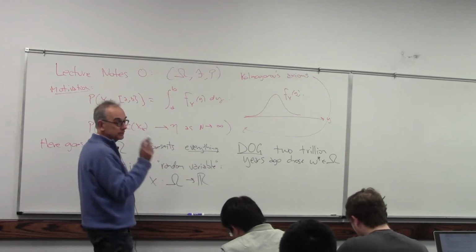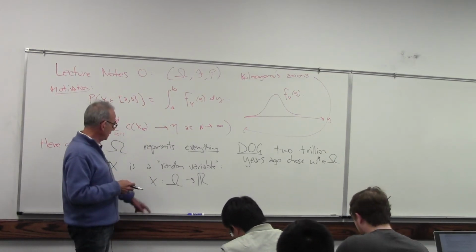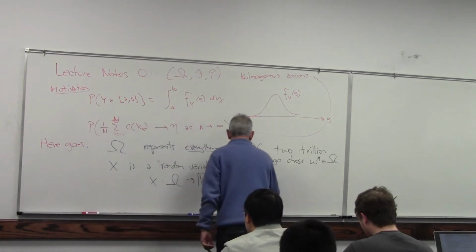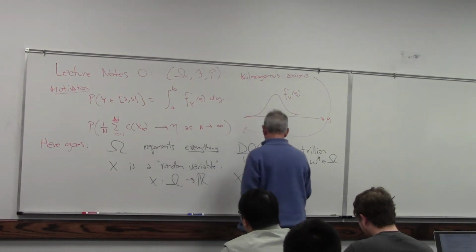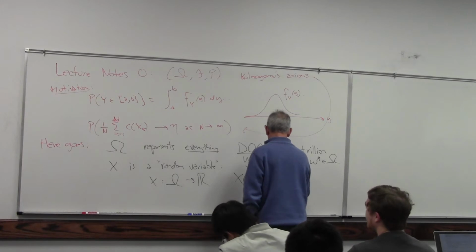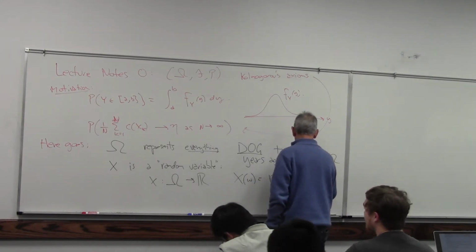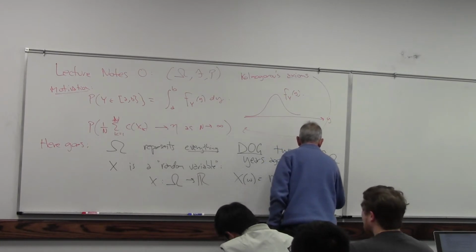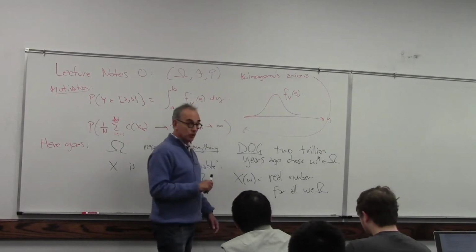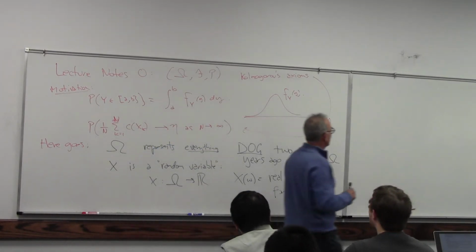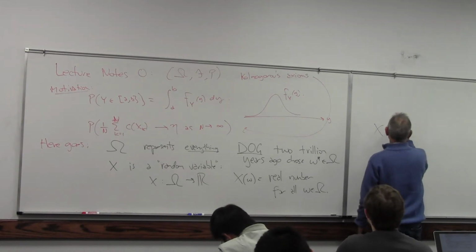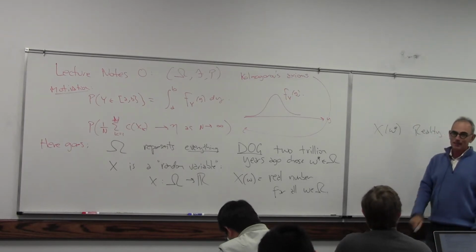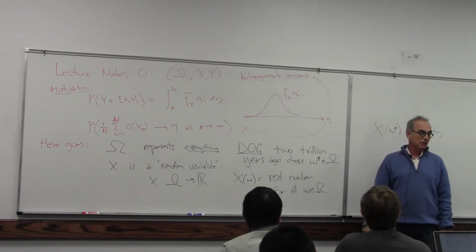So a random variable is not random. It's a deterministic mapping: for a real valued random variable, for any little omega, x of little omega is a real number. But my point is, what really happened was omega star. So x of omega star, that's reality. Your question you just asked, that was a function of omega star.